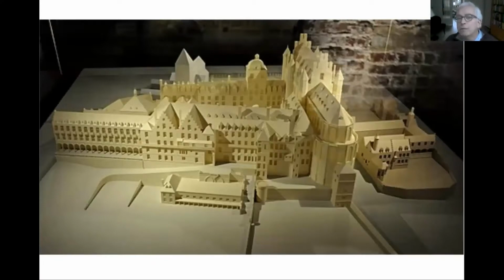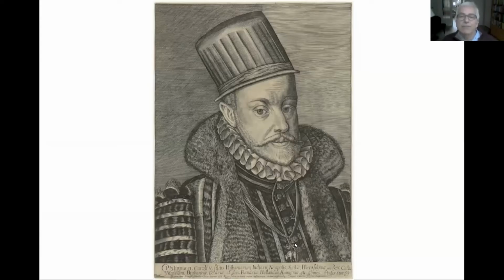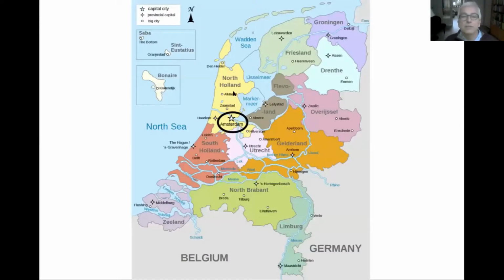And as you know by now, at the moment of the abdication of Charles, 1555, he was supported literally by William. And he told his son Philips, make good use of William. He's clever and he's a good diplomat. Here we have Philips, and he did what father told him, make use of William. So he appointed William as a representative, stadtholder, the official name, in the areas of Holland, north and south, Zeeland, and Utrecht.